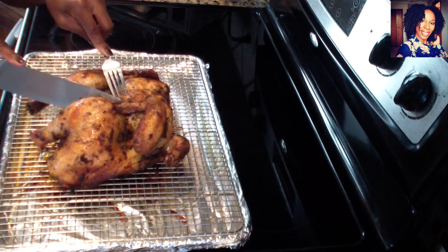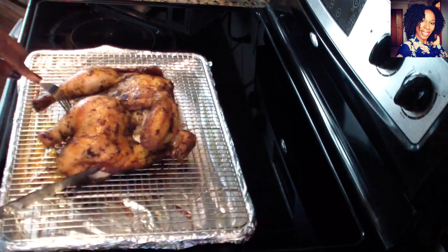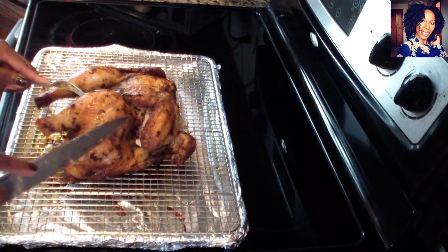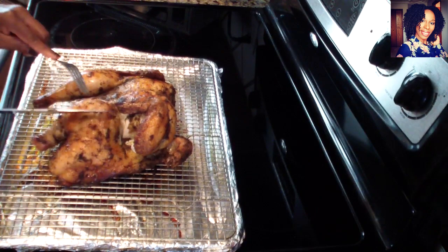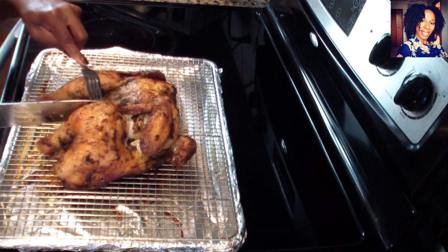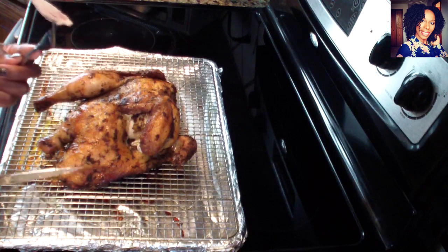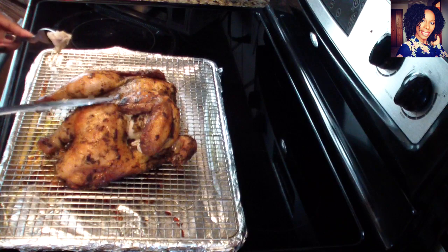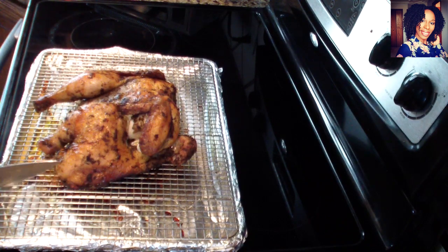So I'll cut into one, even though I want it to stay nice and pretty until we actually eat supper. But I want to show you guys that it is cooked. You can see here. Hopefully you guys can see. I don't want to mess it up too much. Okay. So you can see it is done. I like the skin, but I will leave the skin just to cover it up so it can still remain pretty. I'm going to go ahead and give it a taste.